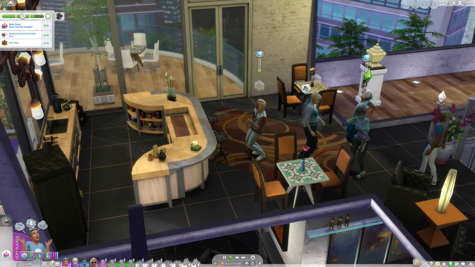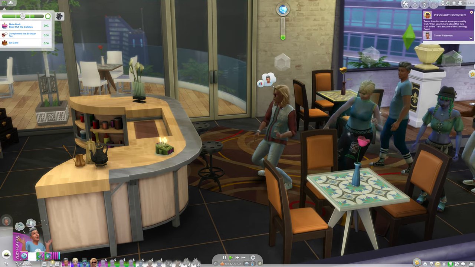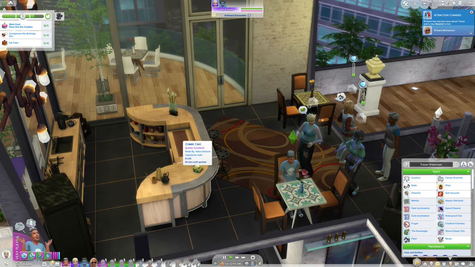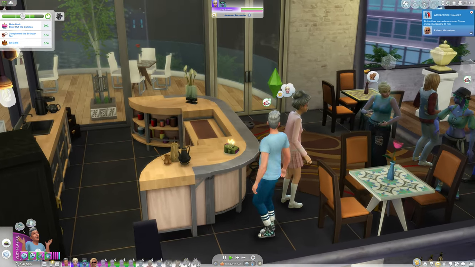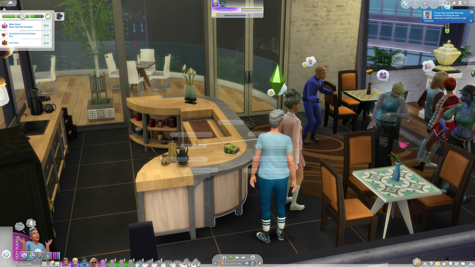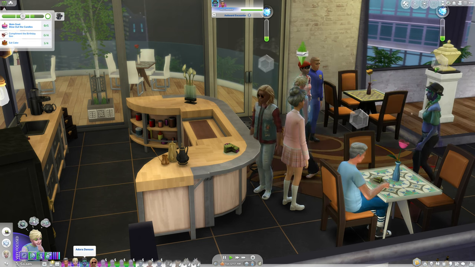I'm sorry, Trevor. Oh, he gets to be wise? Okay, Trevor gets to be wise. All right, well, we're going to remove the candles now because we don't need them, and then we're all going to take a piece of cake. Hopefully get it before everyone else does. Everyone take a piece of cake before the masses get one.